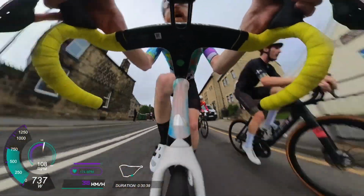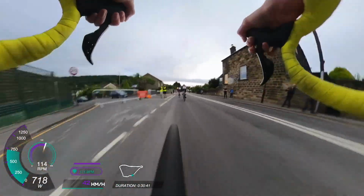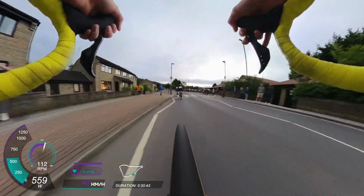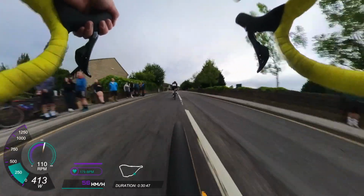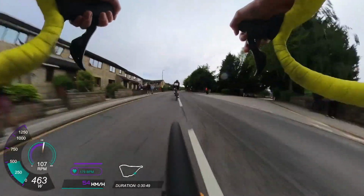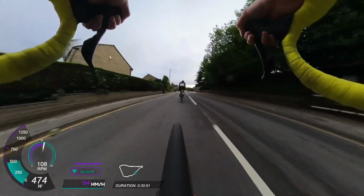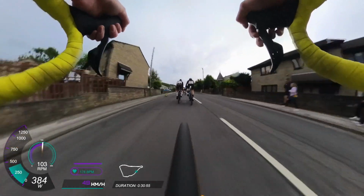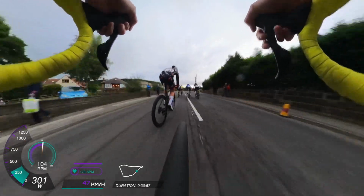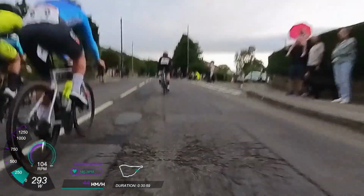I'm just like, "Nah, man. I mistakenly didn't press lap, so I had no idea how far into the race this was because I had my warm up included on my time. So I was kind of guessing that was maybe 30-40 minutes into the race." And the reason why I was looking at how long left is because I was really starting to feel it. I was like, man, I'm hurting now, as we have a big attack.